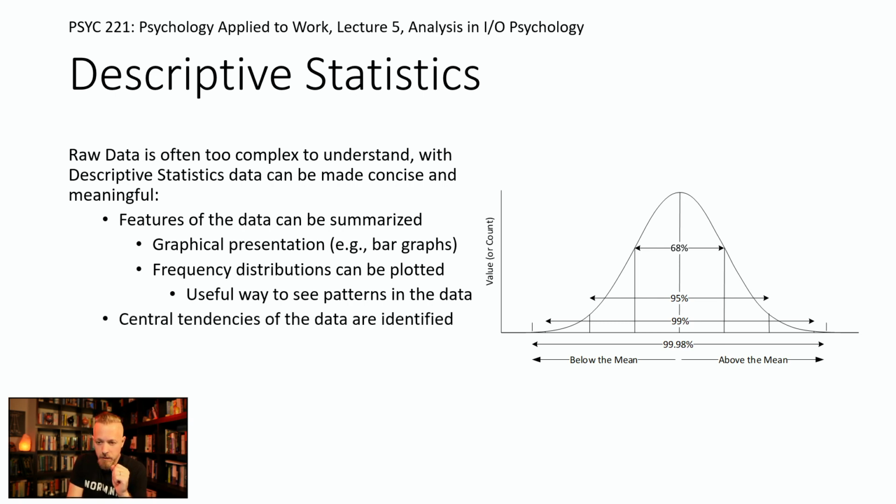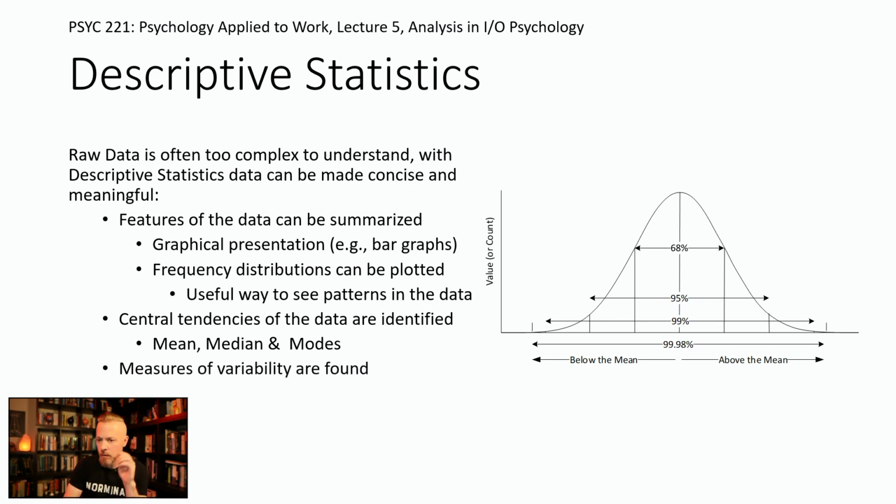And then descriptive statistics like this give you a way to find what's called the central tendencies of the data. And the main things that are looked for are what are called mean, median, and mode. And this is probably familiar at some level. You've probably run into this a few times. Don't worry if you can't rattle off mean, median, and mode in terms of what the differences are. It's just one of those things when you're using it every day, you remember, and if you don't, you kind of have to go look it up again. No big deal, and we'll go through what they are in a little bit.